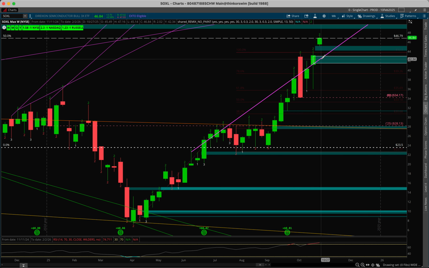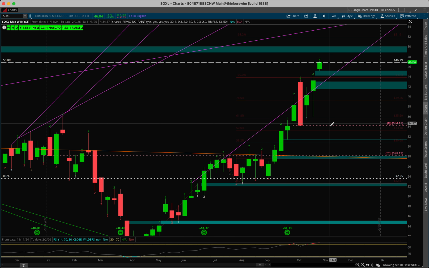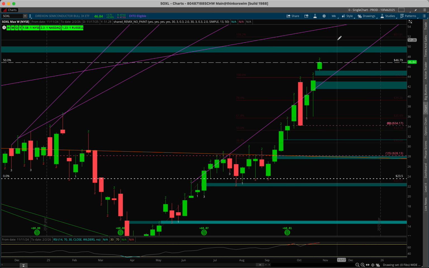And I talked about how, to get over this broadening formation and this resistance level, we might have to have some type of gap up, and that's what we had. All right, I'm not saying I called that or predicted it, but it's a lot of times what we see in the past when we're running up into a heavy resistance area. It takes a gap up to get up over that level, and once you're over that level, you usually see a little bit of pullback and then a bounce off of that level to continue to move up.